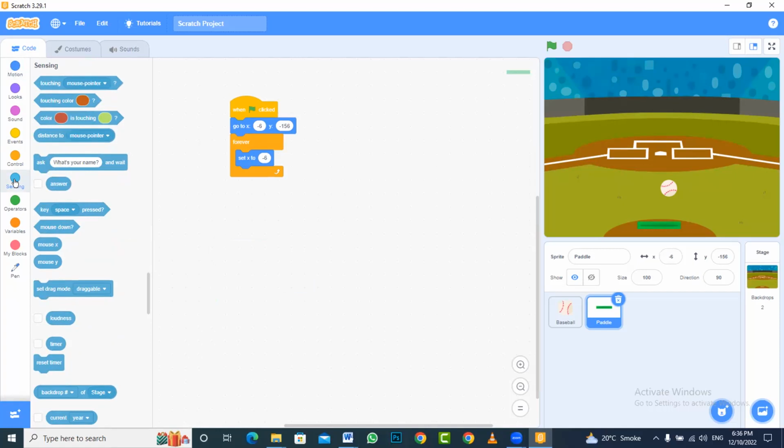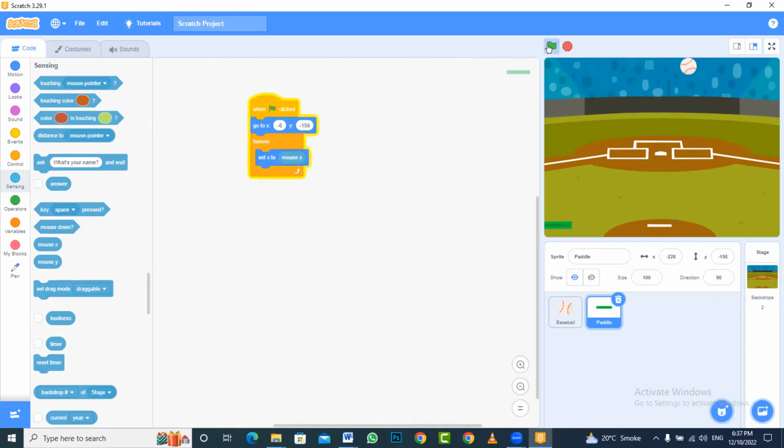In sensing you need to bring up that mouse X and put it inside like that. It's set X to mouse X. That's how it would read. Set X to mouse X. Okay? Good to go.